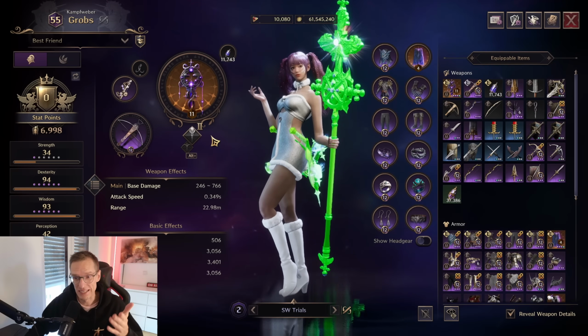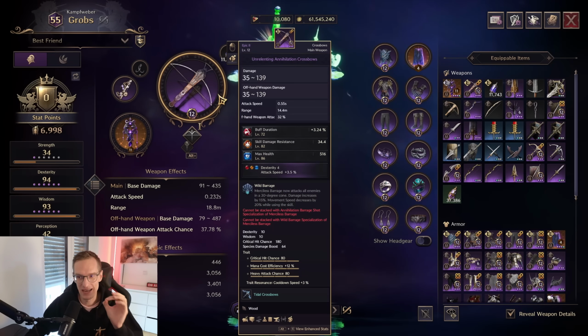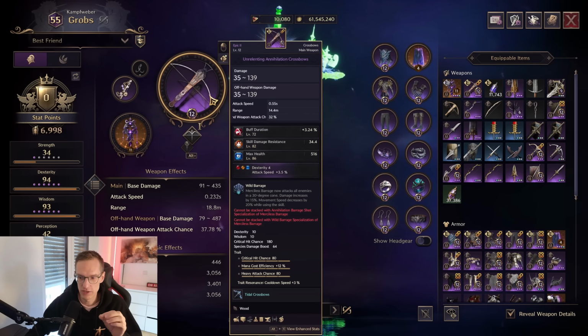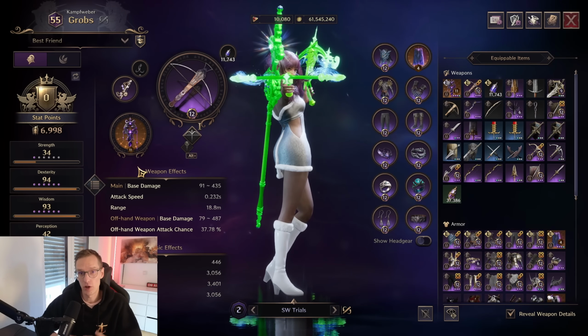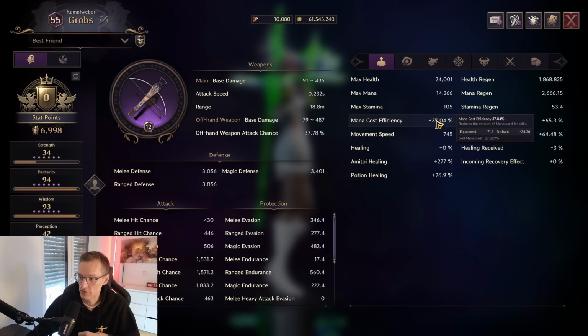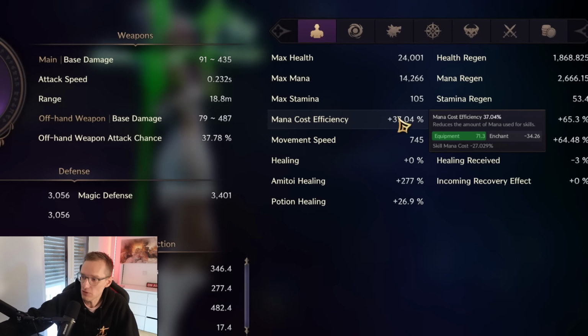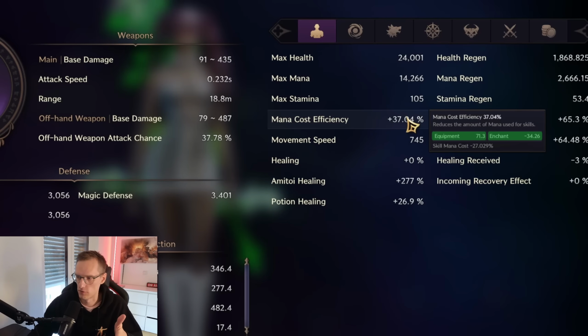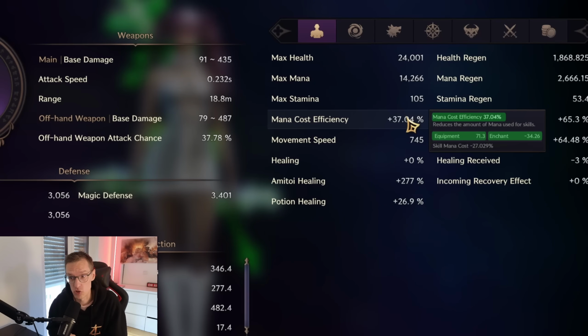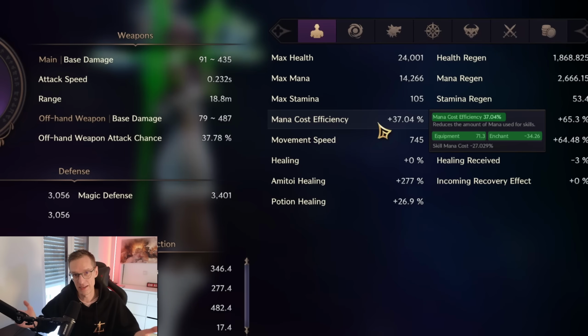You can also see that I'm currently using the Unrelenting crossbow, which also gives me 12% additional mana cost efficiency. So we're getting a lot of mana cost efficiency from a lot of different sources. It gives us a total of 71% mana cost efficiency. And then of course we lose a lot of mana cost efficiency simply because of Forbidden Sanctuary. But nevertheless, we got to 37% mana cost efficiency, which is really good. And I can tell you right now, this feels to me like a sweet spot.